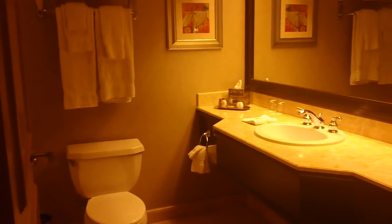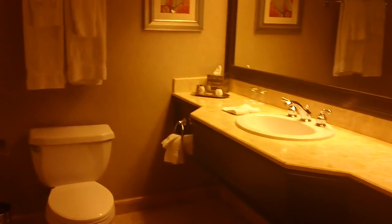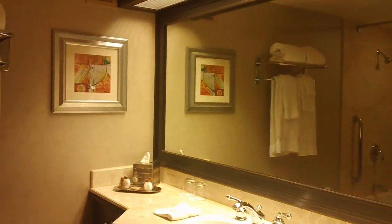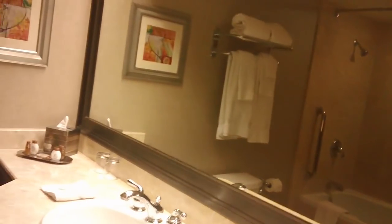So the bathroom — although nowhere near as large as at Caesars Palace — it is of average size, a decent size. I'm very comfortable with this size. It's in decent condition and has kept its original beauty. TI or Treasure Island has passed through so many ownership hands. You've got a vanity mirror here, and it does work. And you have a shower bathtub of decent size, although of course it's not a jet jacuzzi one like I had at Caesars Palace.